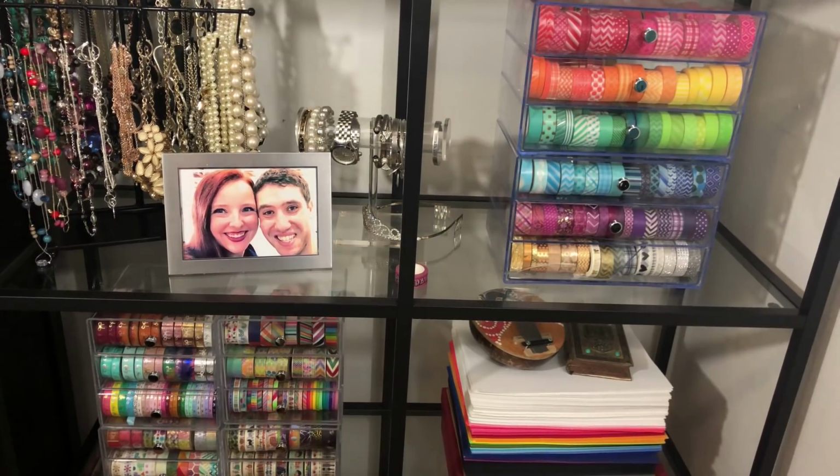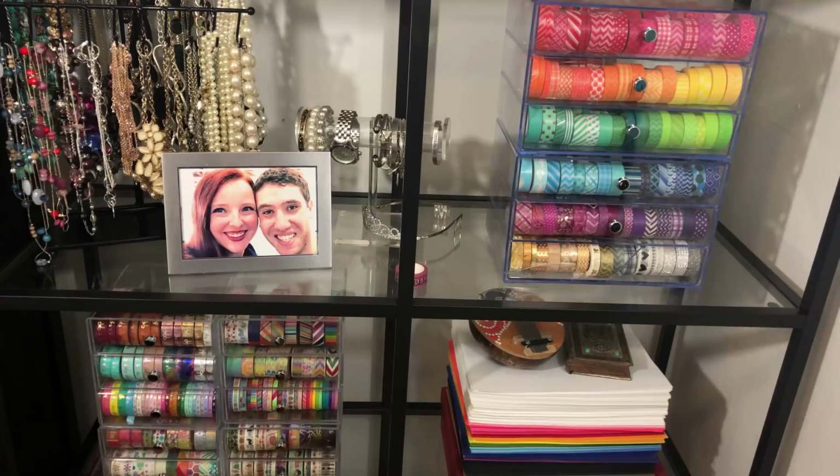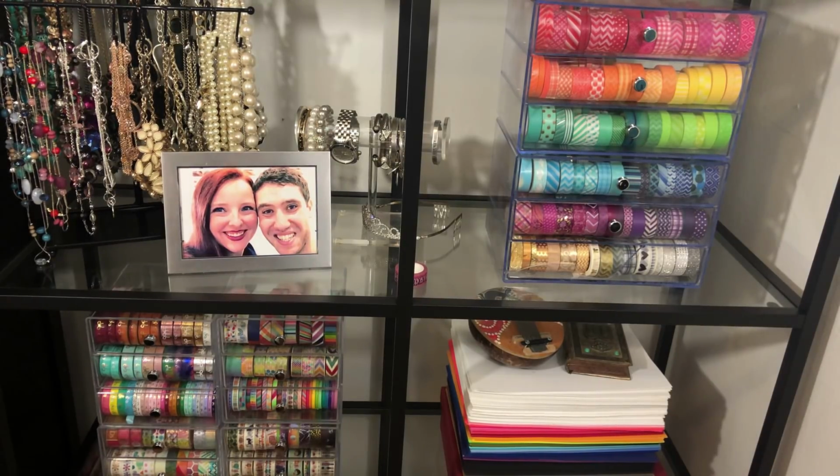Okay, that is it. That is my washi collection. I know that it is a little bit extravagant, but again, it's something that I've been working on, if you can call it that, for a number of years and collected over the years. I also have purged a lot over the years. I don't know that I want to admit that given how much I still own, but I'm really happy with how I finally have it set up, and I just wanted to share my organization system with you and hope that maybe it could help you a little bit, try and get a grasp on your washi. And again, I also just love the way it looks. I love just looking at it.